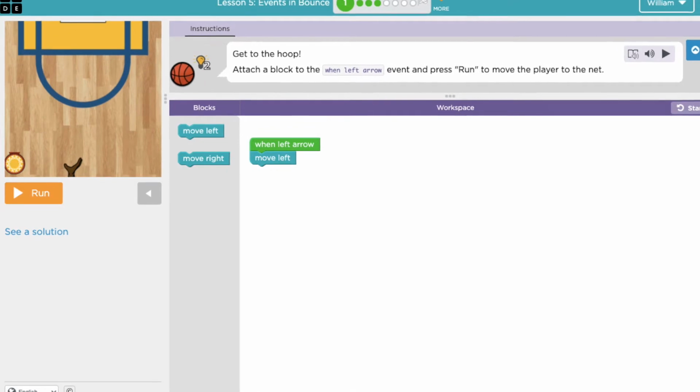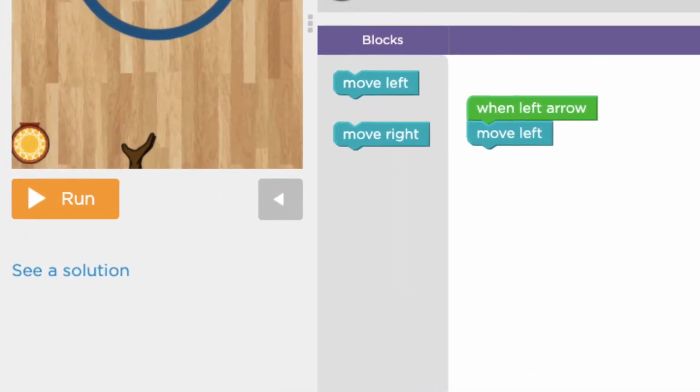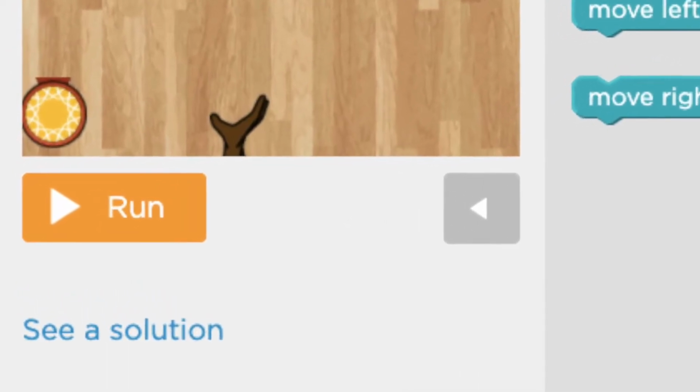If we look over to the left, you're going to see the game space. You can see a hand, you can see a basket, and look at that little gray button right there. That gray button is the controller, right? And that will show us that we can move left. Then we're gonna look up at the directions.